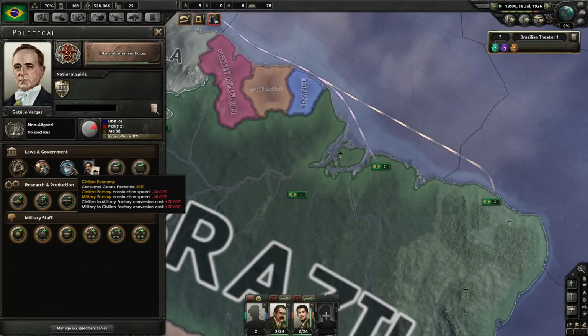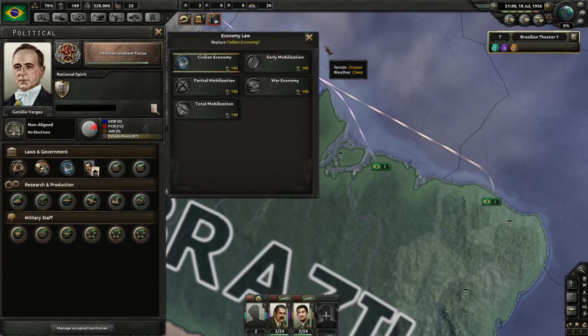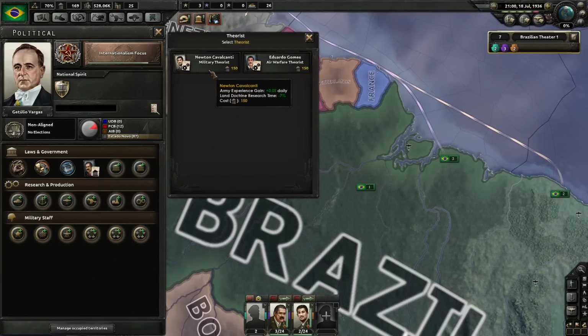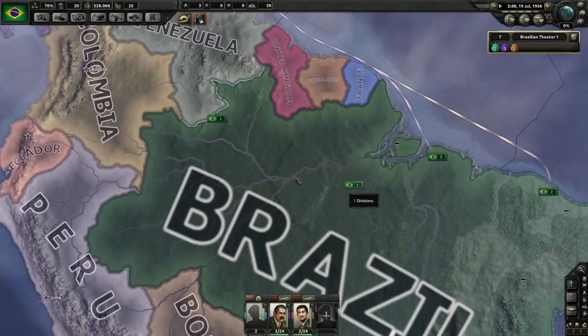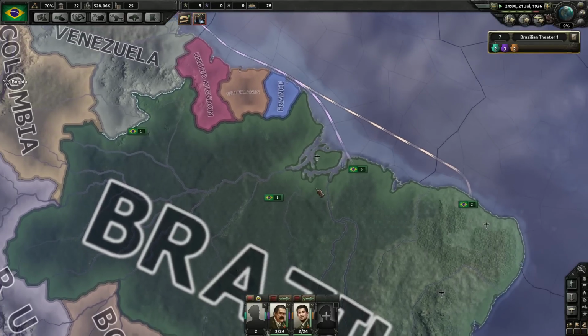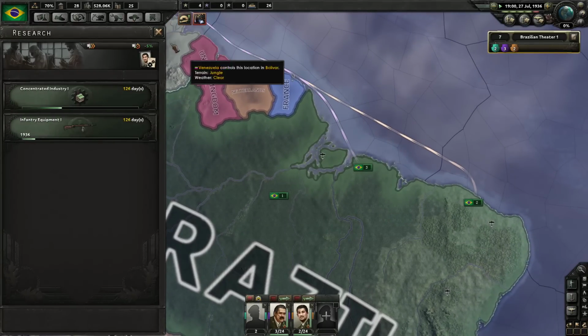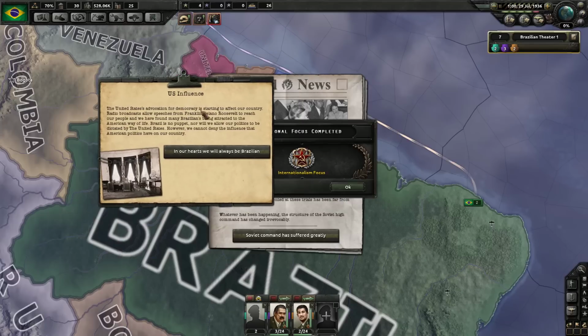Modify our government. I really do want to go to war economy, but we can't until we're communist. And world tension gets 15%, but that should happen. I think what I want to do is grab a theorist over here for the army experience gain. The sooner, the better. Plus, we'll get a discount to that doctrine research, which I am hoping to start relatively soon. In fact, I think that'll be what we start after concentrated industry.